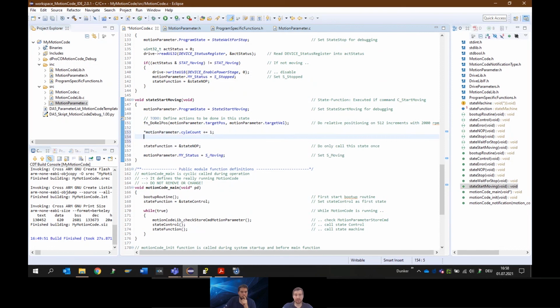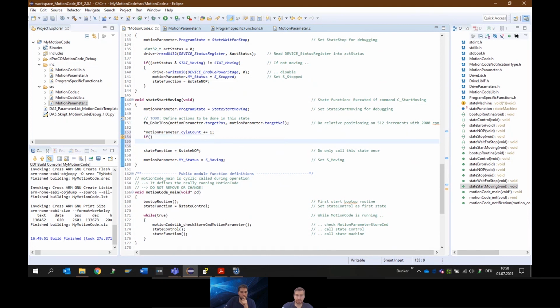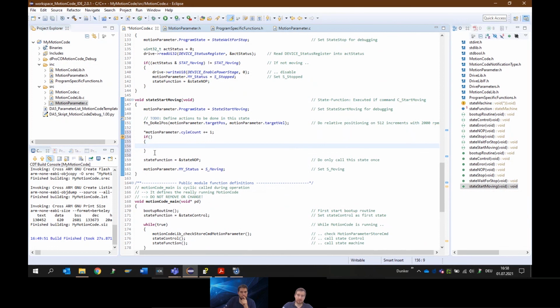And every 10th time we want to save it. So we have to implement an if action. And here we ask if it's the 10th time.